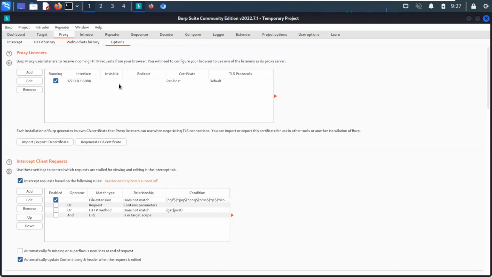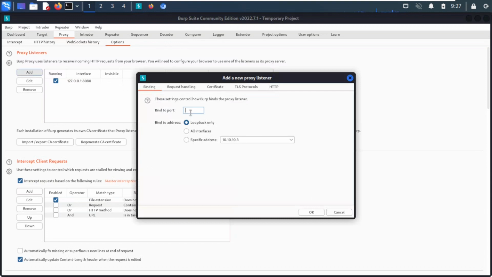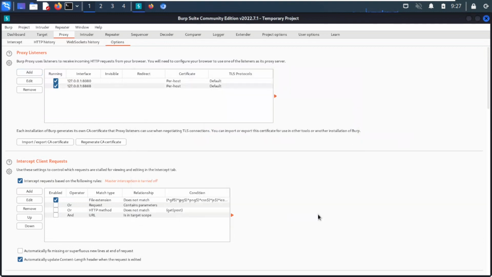Here there's only one. We can add another one and bind it to a port. Like for example, I'm going to add this one, but once I do that, I still have to properly configure my browser to send everything to this proxy. So I'm just going to remove that one because I don't need it.